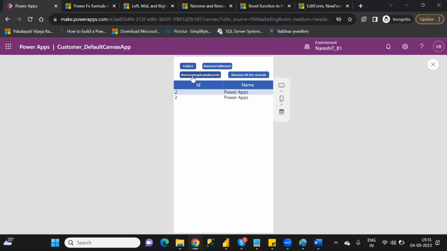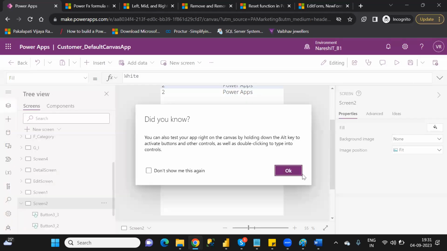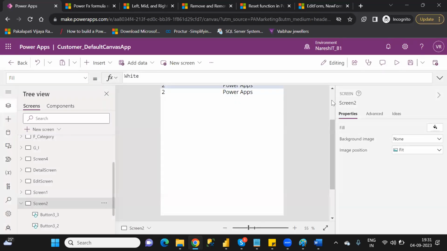Okay, that means the first records will be removed. Whatever the first records are there, all of them are removed from the particular one. Understand clearly or not? This is how the remove function works.